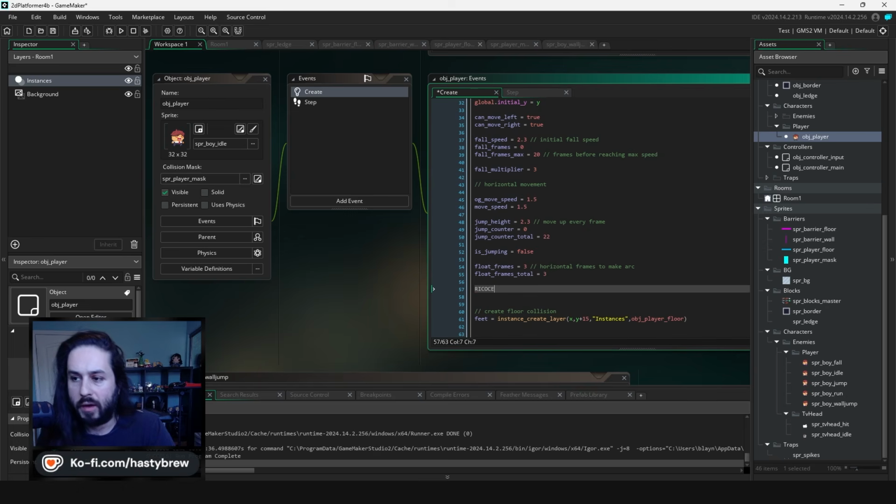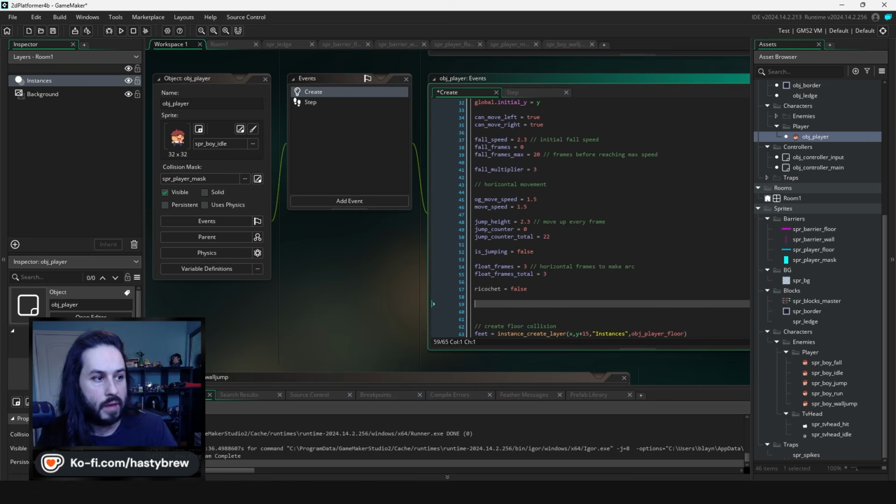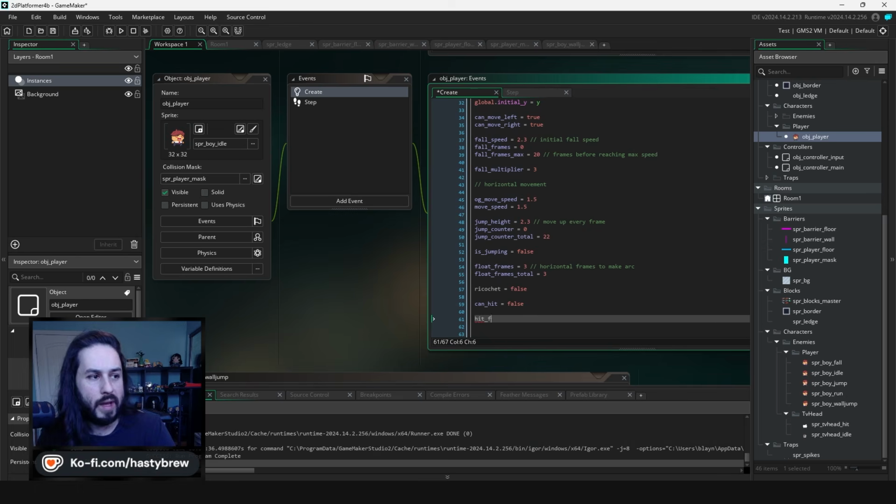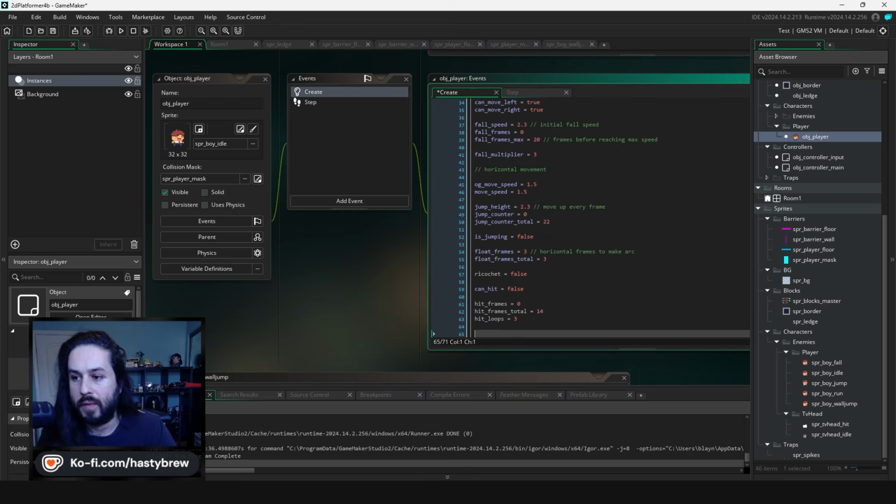So we have a ricochet if you're bouncing off of something after hitting it. Can't hit. I feel like we used that already, but there it is. Hit loops equals 3.